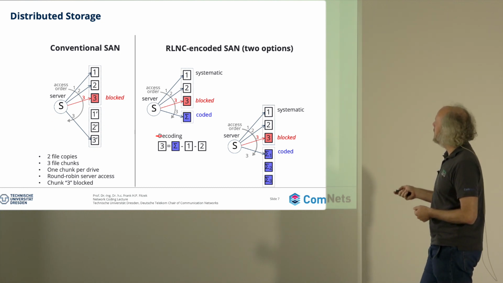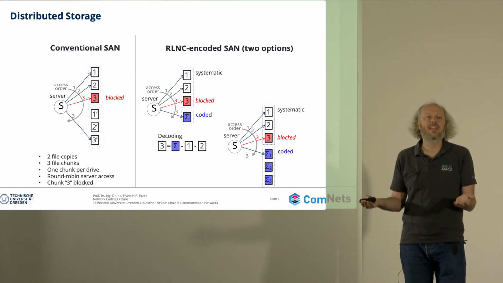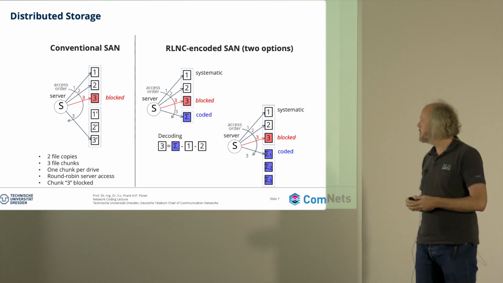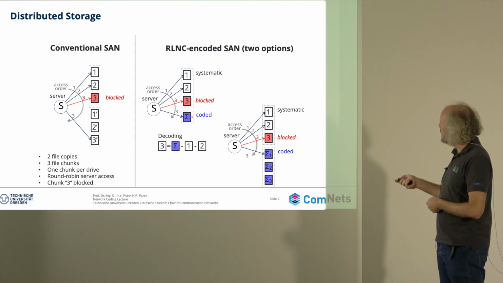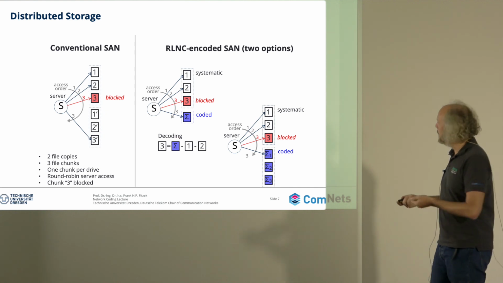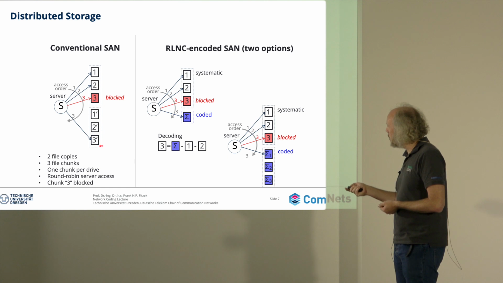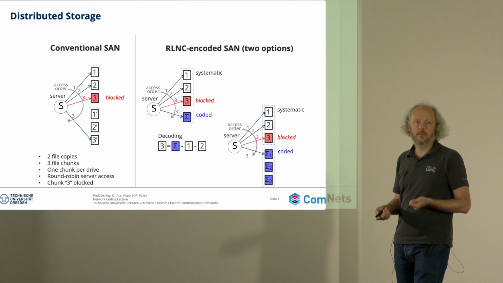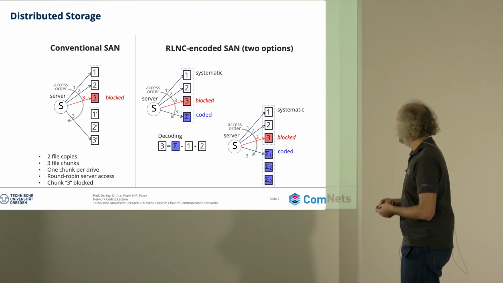But you can do the same by saying, okay, instead of duplicating the whole 3 chunks, you can have one coded data here. And this could be a single XOR operation, right? When you go back to the introductory network coding, this is what you see, a simple XOR. So if one of them is blocked, you just get the coded one, you have the other 2, and then you do some processing. But even the processing can take some time, right? So now here we have extra cost in storage, a little bit, but also in computing. Depends on what you can do there.